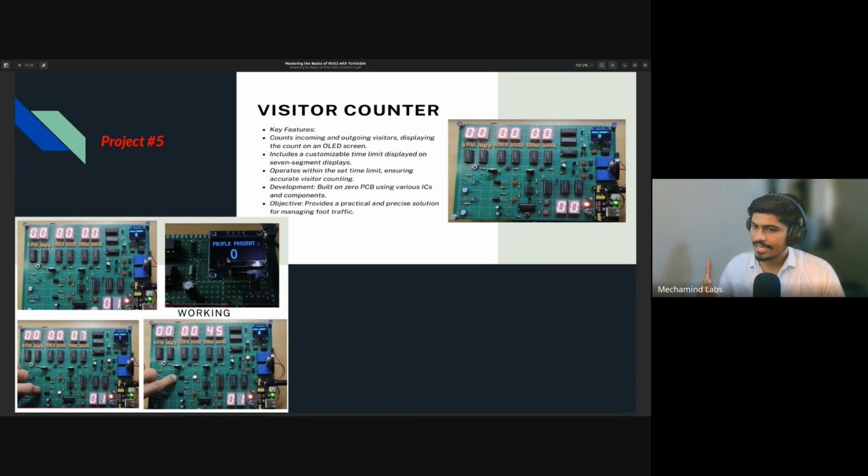It has an IR section wherein I created my own IR sensors using operational amplifiers. It has a counting section, it has the screen section, and many other things are there. I'll not go into the details, but yeah. So this was the project, and now I would like to share the current project that I'm working on, which is more relevant to you guys as well.